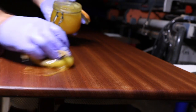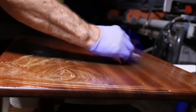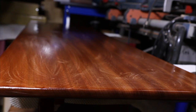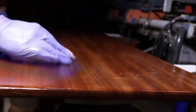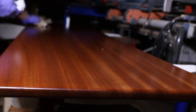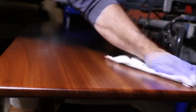So I'll shred this. After the beeswax cools down a little bit, it becomes like a paste. And I like to put this on heavy and then let it sit just for a little bit, and then come right back and wipe it down clean and kind of buff it up. And then I'll do this at least 2 times. On the top, I might even do 3 times. And then keep this wax for the future and to do a touch up on your furniture like once a year or something like that. Just put a little dab on a rag and then kind of wax it up.